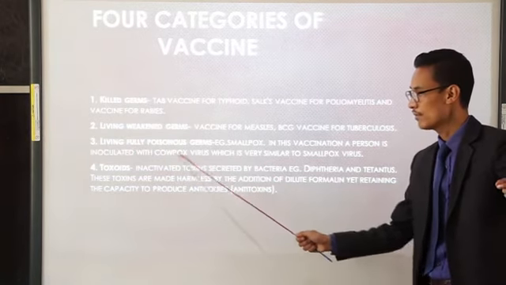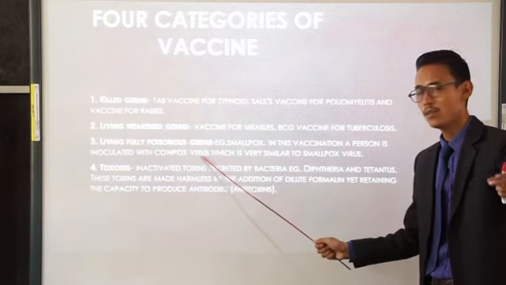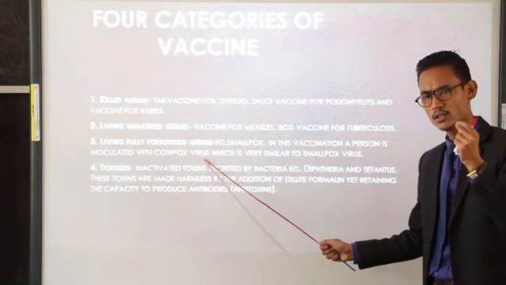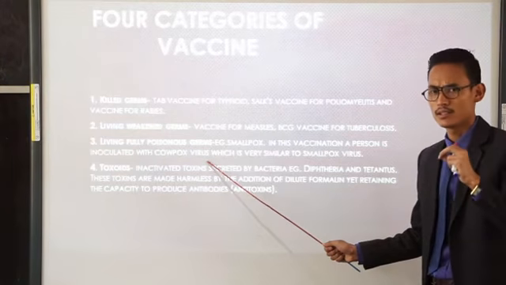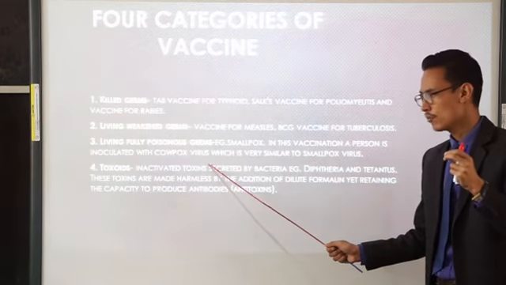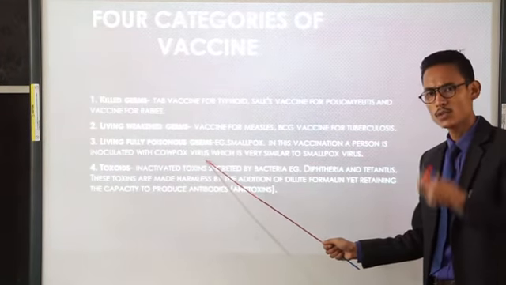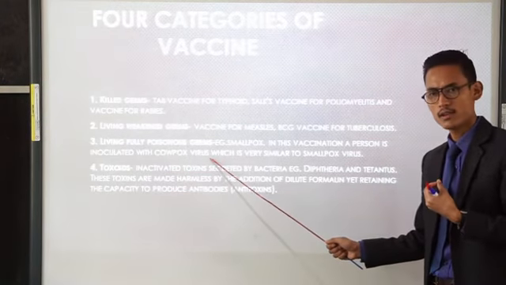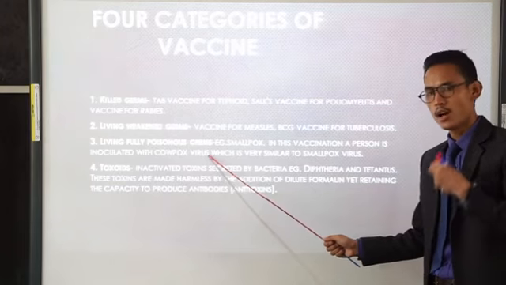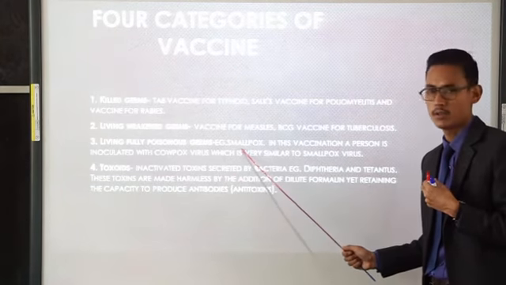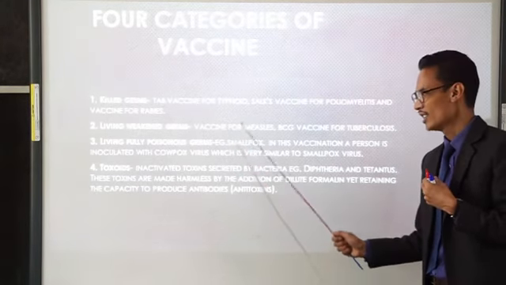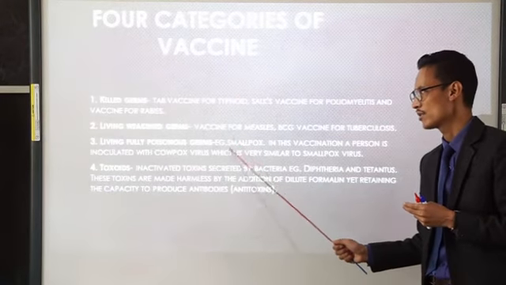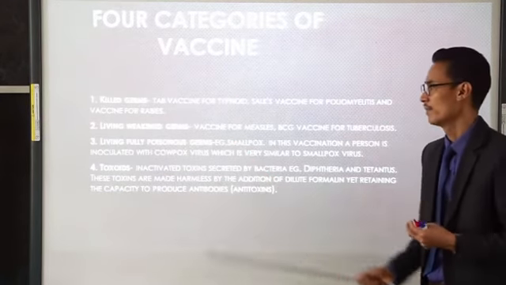Clear? So when we take the cowpox virus during vaccination for smallpox, our body will develop a small pustule. A single pustule means, just think of a pimple with pus in it. Clear? So that will be enough to trigger an immune response in our body. Our body will develop the antibody against this cowpox virus, and it will develop immunity against smallpox. Nowadays, it is said that smallpox has been completely eradicated from our country, so the vaccination is not being given.